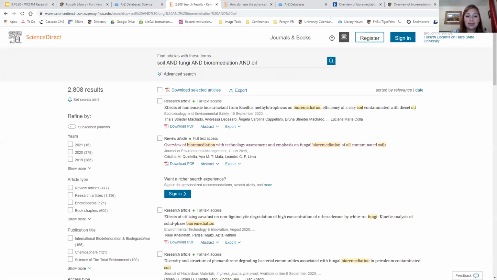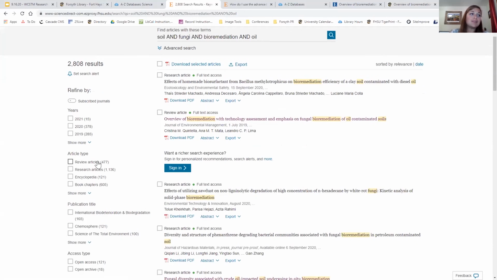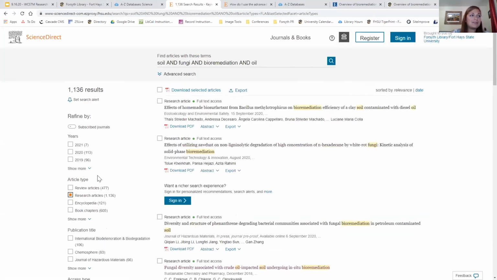And then within Science Direct, it will give us our results and some filters similar to what we were seeing with our Academic Search Premier. So if I didn't know from the very beginning what type of articles I was looking for, and I start finding a lot of encyclopedia entries and I'm like, no, that's not quite it, I need original research, I can modify and add some things from here.